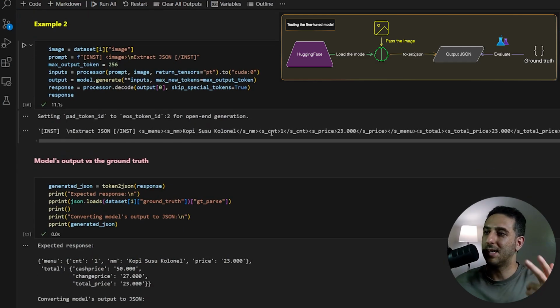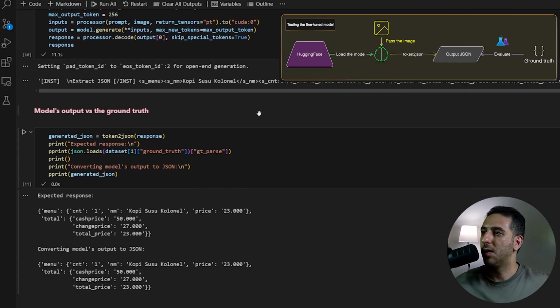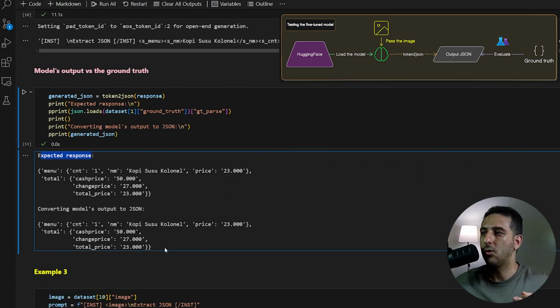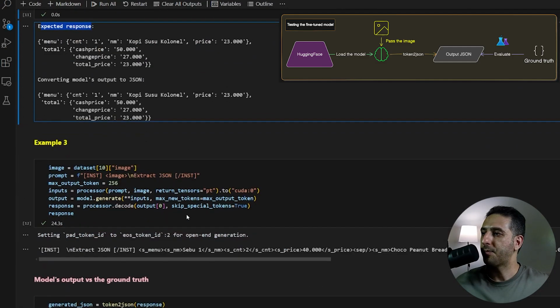This is the second image that we passed to the 7 billion parameter model, and it refused to give us the answer, saying there is personal information on that receipt. So this is the output that the model has now given us. That is perfect again. If you compare the output versus the ground truth, you will see that the model was able to extract all the information accurately without any mistake.